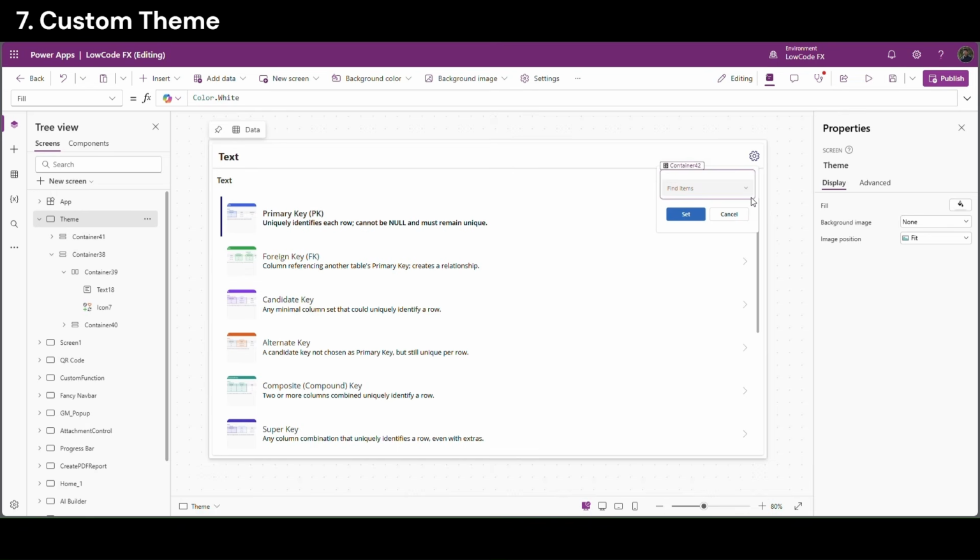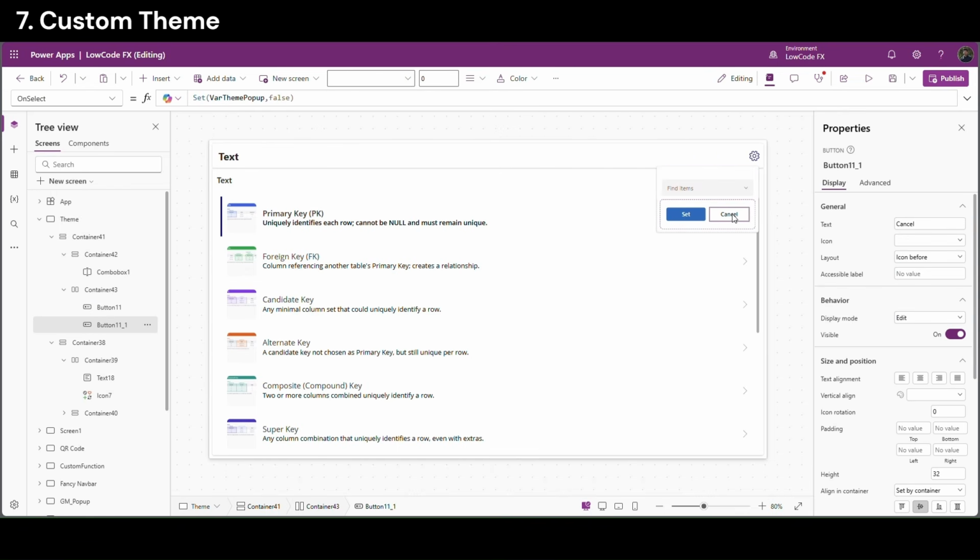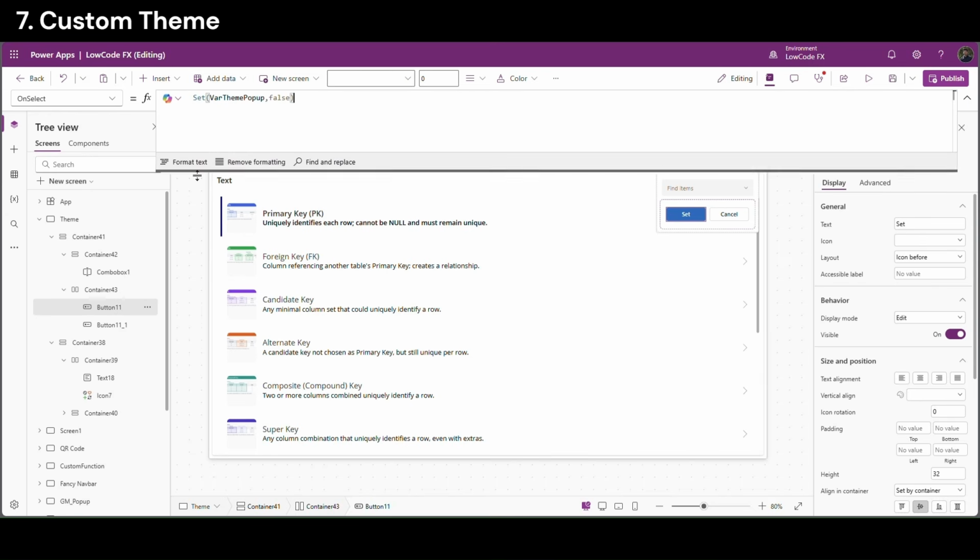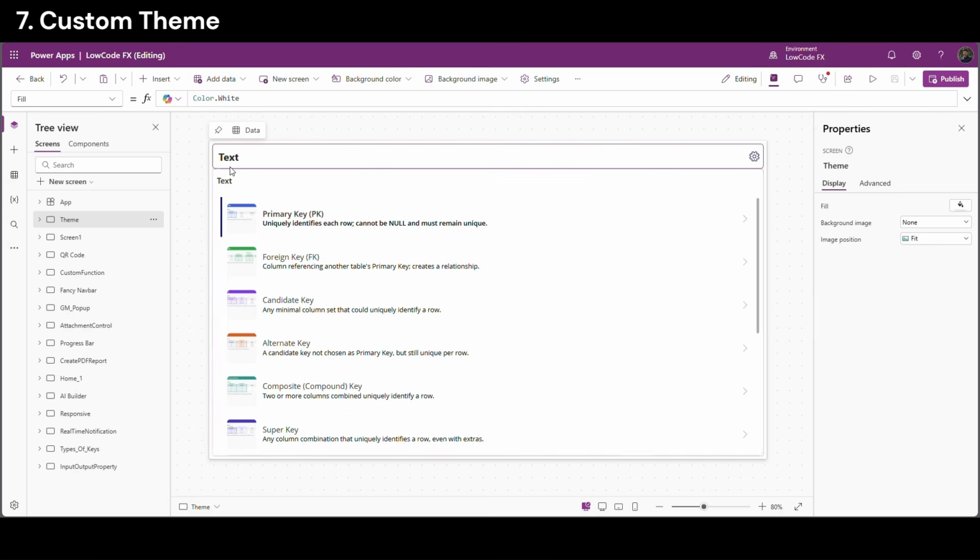Alright, I need the same formula on Set as well. Yeah, and before this Set I will pass that selected value to the variables. We will do this in some time. I'm going to use one color for the title bar and a different color for this section, and also we can set a text color as well. So we will need background color as well as text color for different combinations.